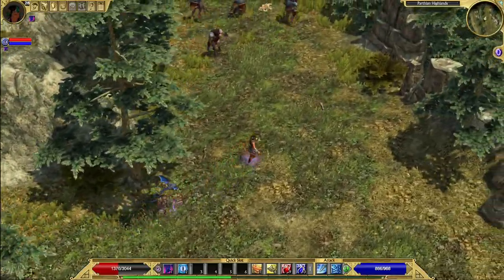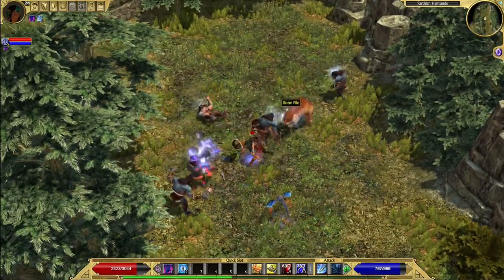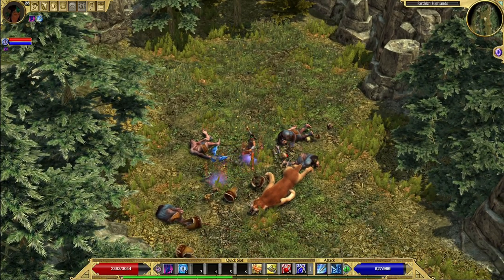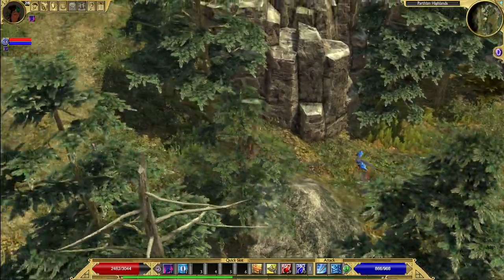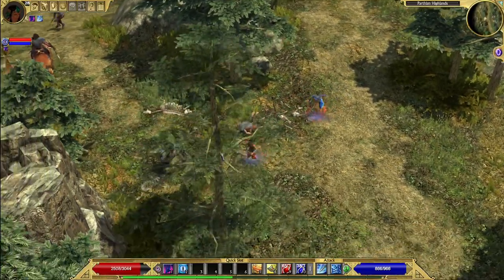I can see enemies this way. We'll go here first. Man, that electrical burn is so good. It's so good. Can we? Yes, we can. Okay. Wasn't 100% sure if I could get up that way.